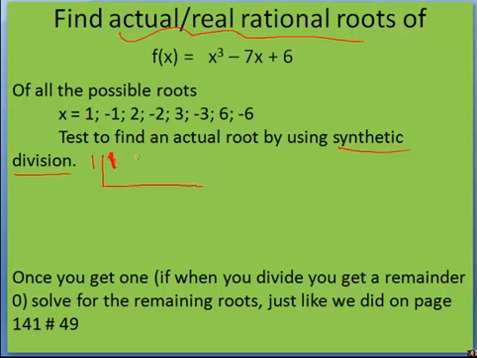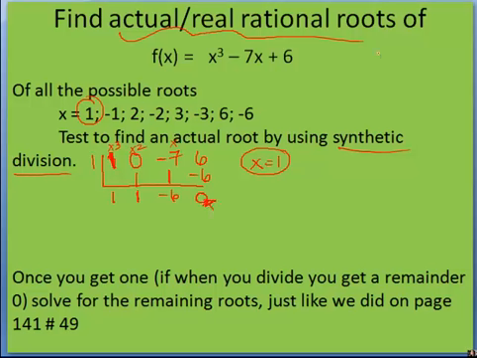I'm going to need a 0 because here's my x to the third, here's my x to the second. We're going to need negative 7 because that's the coefficient of my x term. And then we have that pathetic, lonely 6. So we're going to pull this down, 1 times 1, and then we're going to add. Take this result times our root, so we're going to get 1, and then add, so negative 6. And looky there, on the first try, we got a good root. So here we did find that x equals 1 is a root because it leaves no remainder.